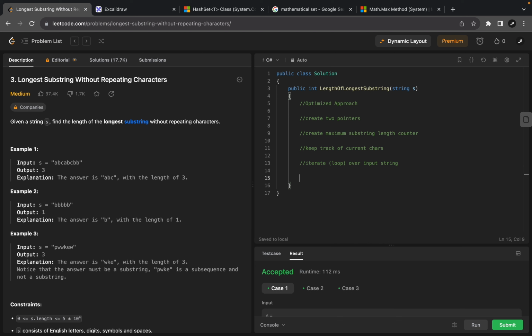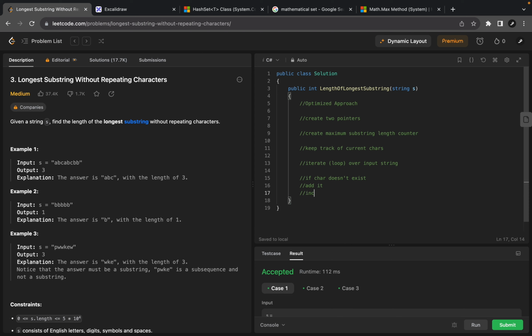And then I'm just going to write what we're going to do inside of this iteration, and that is: if char doesn't exist, add it. I'm just going to add it underneath.